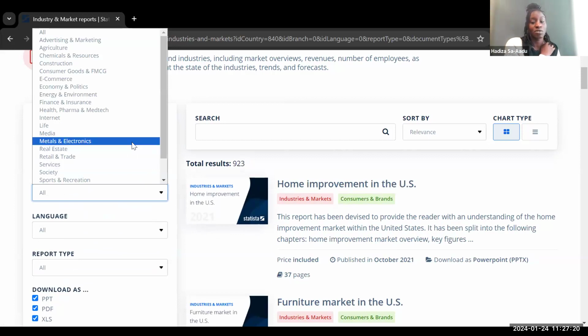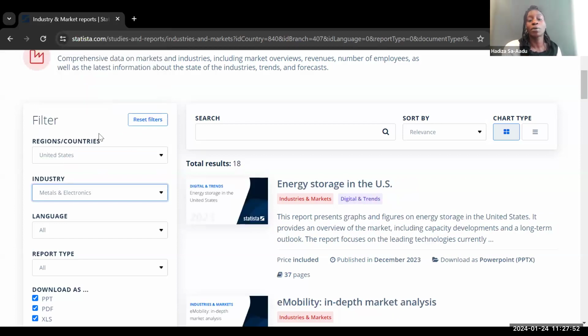And, ooh, this is hiding a little bit, but this is also kind of revealing a little bit. Metals and electronics. I don't know how often people necessarily think about electronics as a kind of natural resource, but the fact that it is categorized here as metals and electronics tells you a little bit if that's not something that already jumped out to you. I'll click on that. That's very interesting. Oh, wow. Now we only have 18 results, but I think that's good.